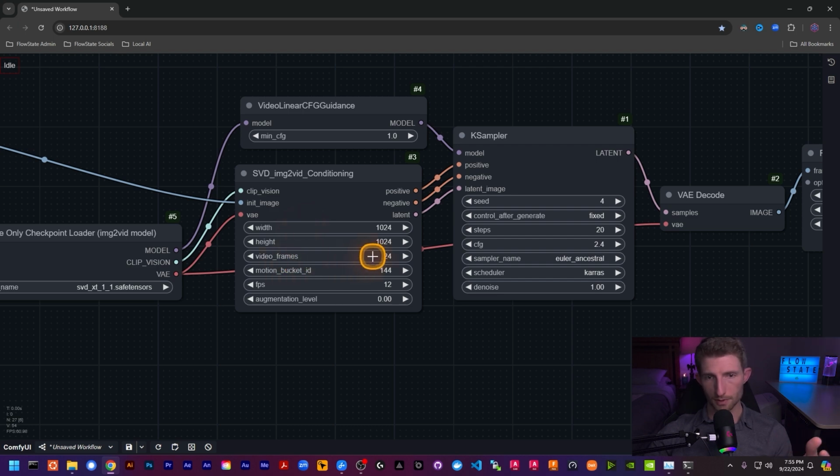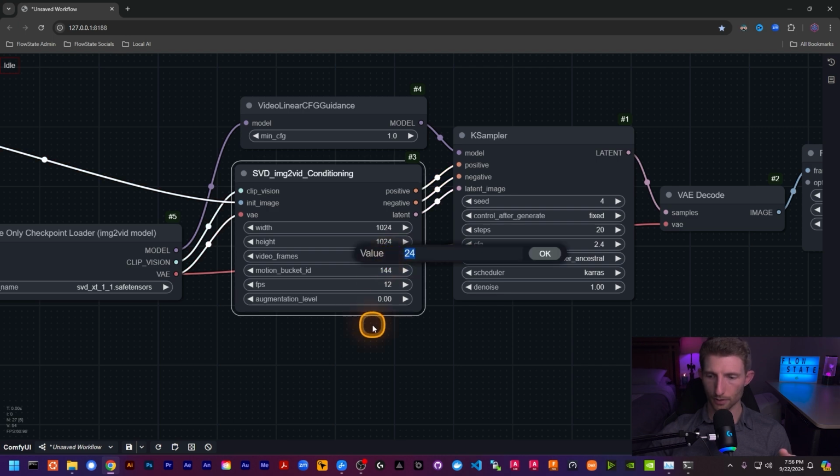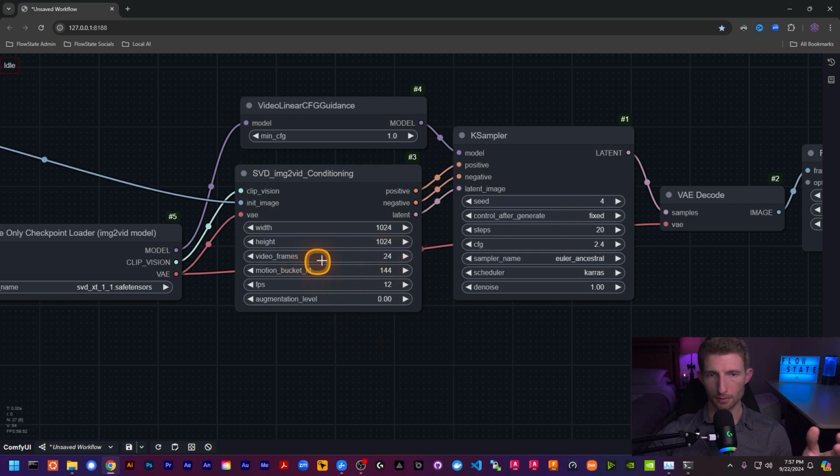The video frames is the number of frames that you want to generate, and from my understanding, the max value that you can put into here would be 25. It may actually let you enter a larger number, but I'm not sure that stable video diffusion can actually generate more than 25 frames. In any case, I typically leave this on 24, and then I leave my frames per second on 12. That way I get exactly 2 seconds of video.